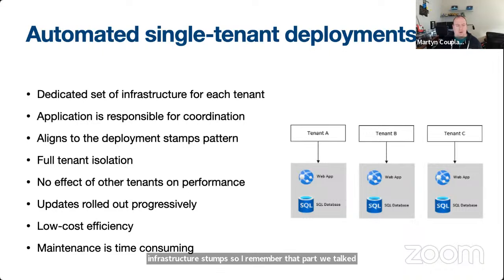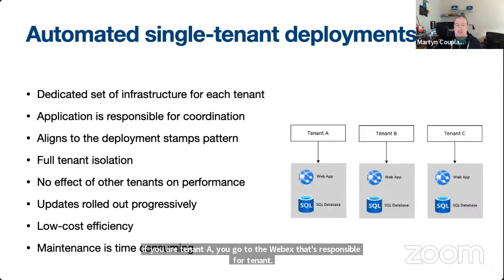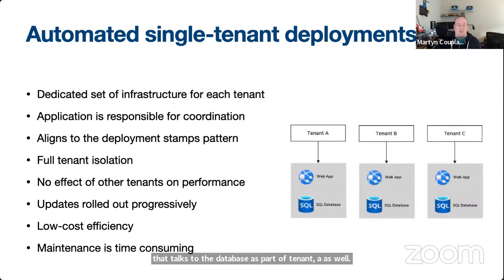Some of the benefits of this model. I guess the key one of this approach is that your data for each tenant is completely isolated. That completely reduces the risk of accidental leak, because if you're tenant A, you go to the web app that's responsible for tenant A, that talks to the database that's part of tenant A as well, and you can't go between the two. So that's a key one. Especially with customers with a regulatory overhead. They're going to look for assurances that you can't leak data between clients, and they're going to look for you to show how you're managing that within your application, especially in tenders that you might be doing as well.